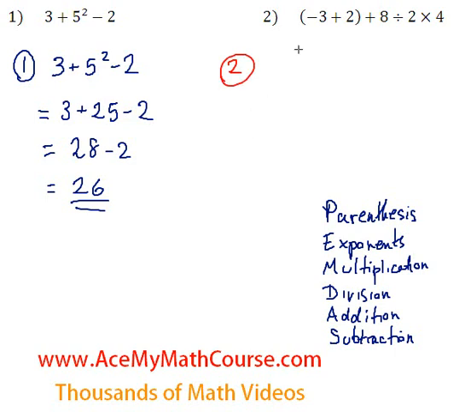And then question 2. Now we have parenthesis. And so we're going to get started with whatever is inside the parenthesis. So negative 3 plus 2 is negative 1. Because that's equivalent to just 2 minus 3, negative 1.